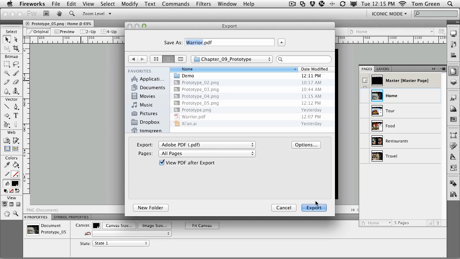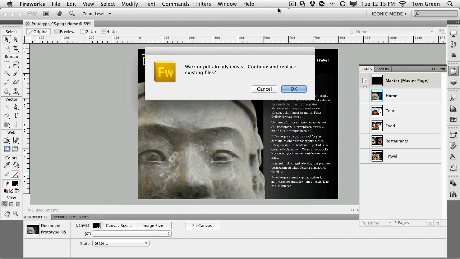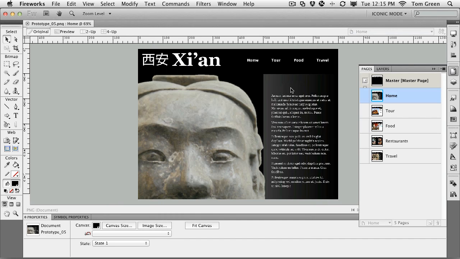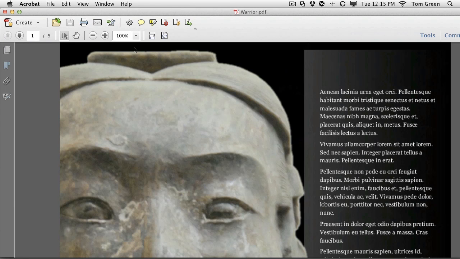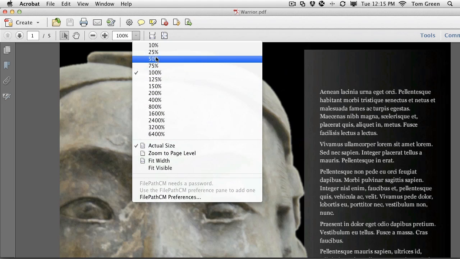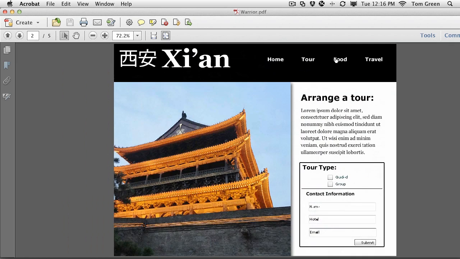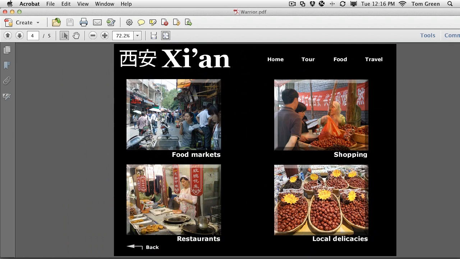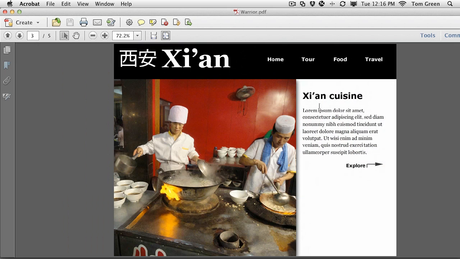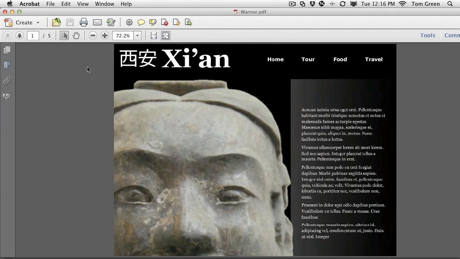And I'm going to take a look at the PDF after I export it. So I click Export. I'm going to replace the one that's already there. And it's doing the export. And then when you see your little beach ball or whatever, notice that Acrobat opens. And I'm just going to take it down to 50% view. And again, you notice that I can navigate through the document, and the client can use this and add notes and make comments and things like that to the document itself and then send it back to the team. So this works quite well. Also, with the team itself, they can add notes and comments and things like that.